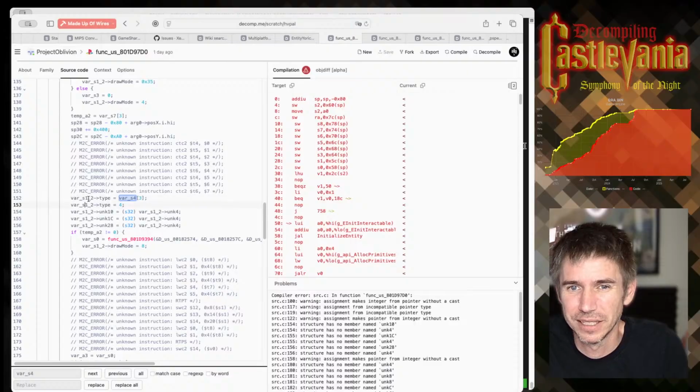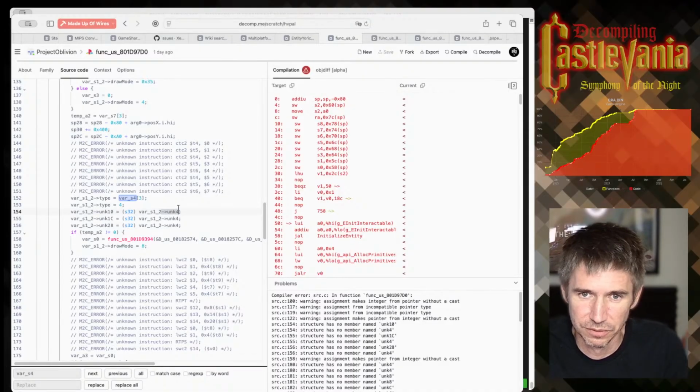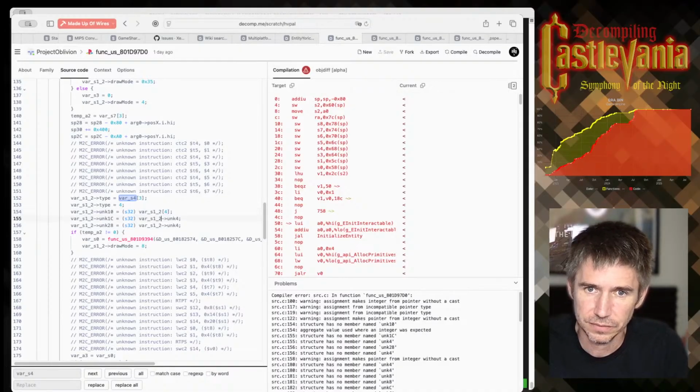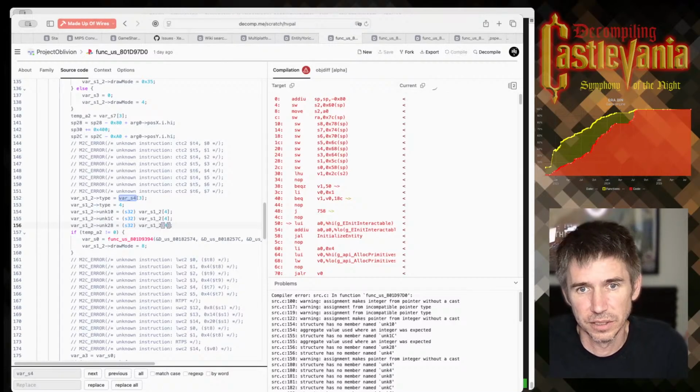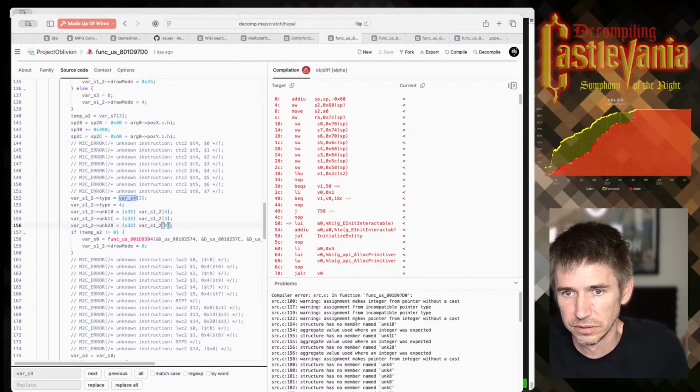We are reading, assigning, and then overwriting that. Is that real? I don't know. 154. All of these, this was a byte array. Don't know if that's real or not. So we're just going to fix all those errors, and then have to do it the same way.